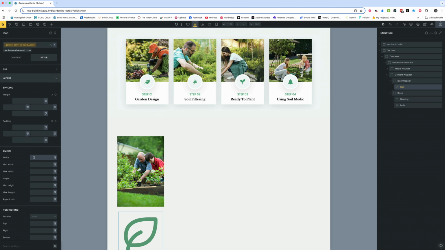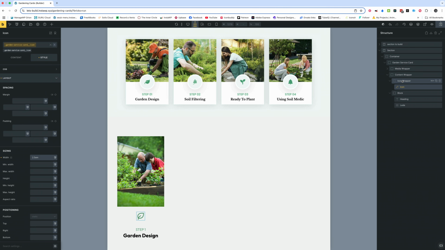Layout width of 2M, 3, 2.5. Let's keep that like that for now.